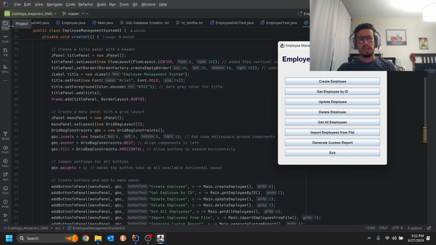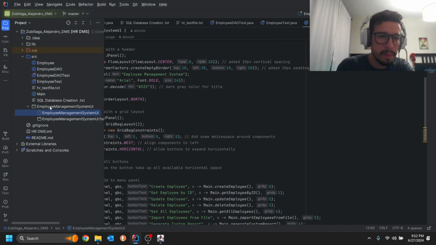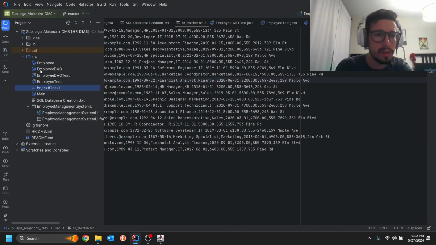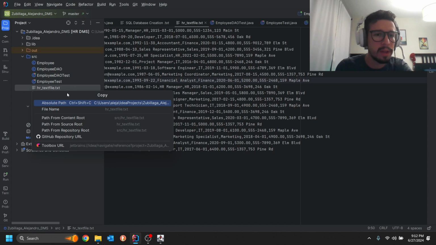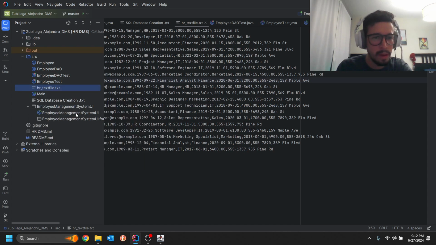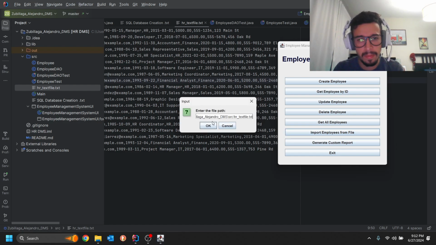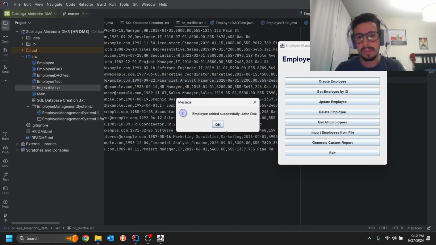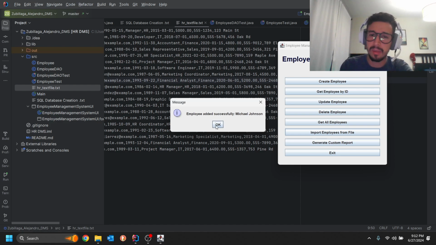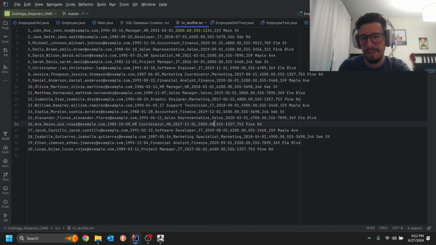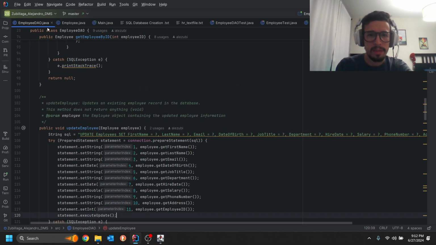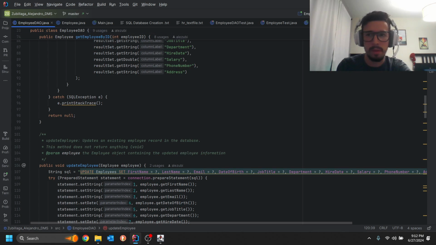The first thing we're going to do is actually look for our users. We're going to copy the actual path here, and if we paste it into our program, it's going to tell us that all employees have been successfully added. So this added 20 employees. It's going to list all of them: Sarah, Christopher, Jessica. We're going to go through it fast, so we don't have to read all the names. Let me go back to this one.